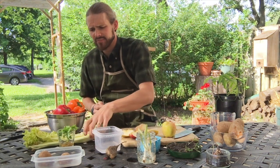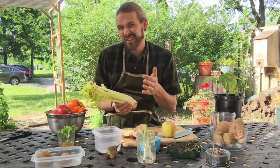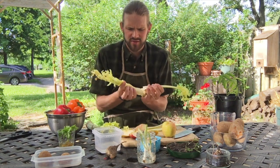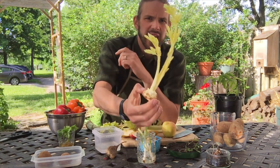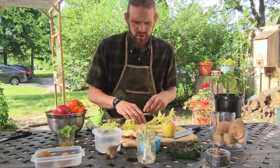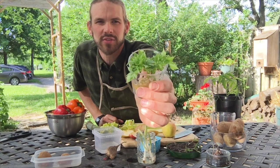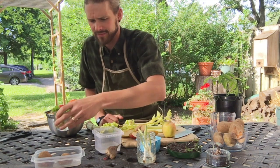Celery is one of those vegetables that is kind of fun to grow, but typically we're not going to get a lot of food value from growing it. So at the center of the celery, there's another little celery. And so if I took that base and I set it in some water, it would get nice and green in a couple of weeks. And if I'm lucky, I could get it to root. And once it has roots, I can put it in some moist soil and get a new celery.